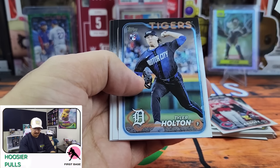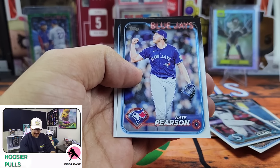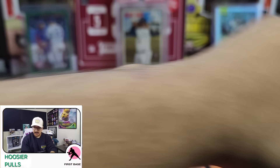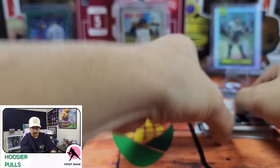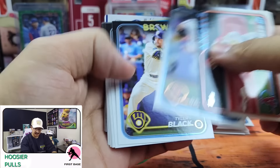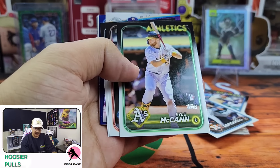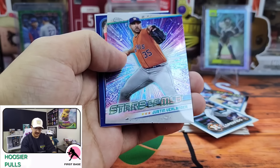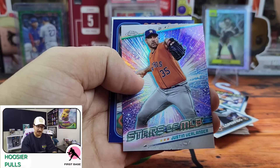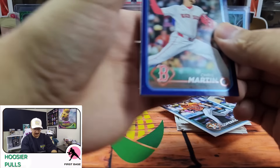We got Jamer Candelario, Andrew Abbott, Tyler Holton. Dylan Cease had a fantastic year. Luciano, Jonathan Classe, Nate Pearson — that's one of my favorite cards out of the whole set. Colton Couser, Adam Frazier. I skipped over Mitchell Parker as well. And all your good stuff is going to be back here. We got Profar, Tyler Black, Jose Trevino, Kevin Pillar. We have a Topps Chrome Stars of the MLB — Justin Verlander. So these are back. I do not like these at all, but the Chrome is a pretty cool version, I will say.